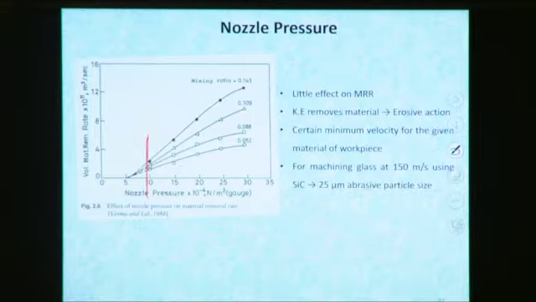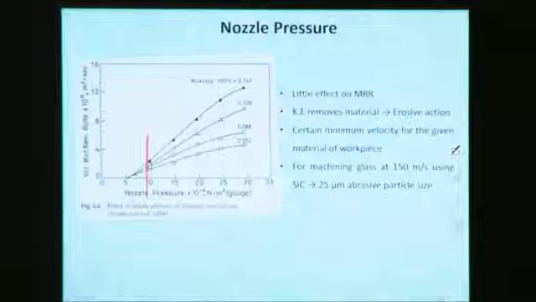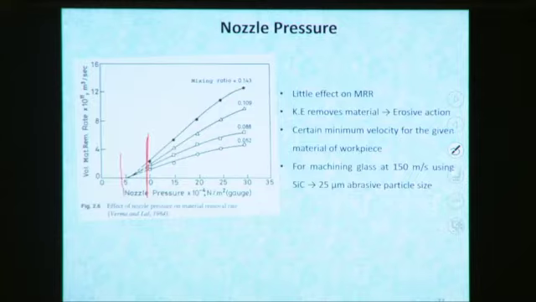So why is this critical pressure required? Because you need a certain pressure for the cutting action to take place. It needs a certain pressure to generate a certain kinetic energy or velocity for the abrasive particles. So to generate that kinetic energy, we need a certain pressure. That's why at zero nozzle pressure, this machining cannot start. Suppose in this case, it takes 10 gauge pressure for the cutting to take place.